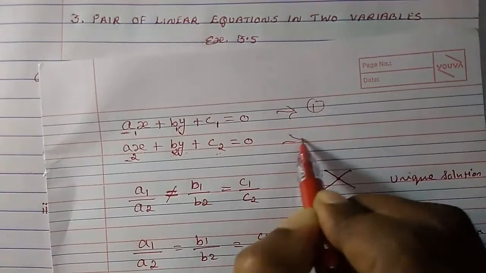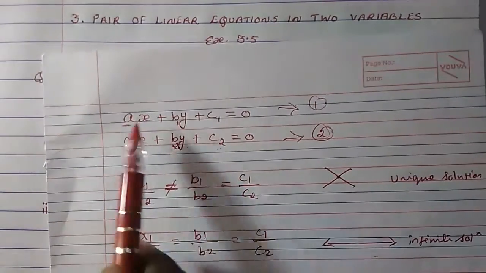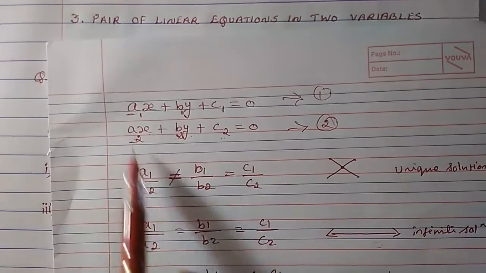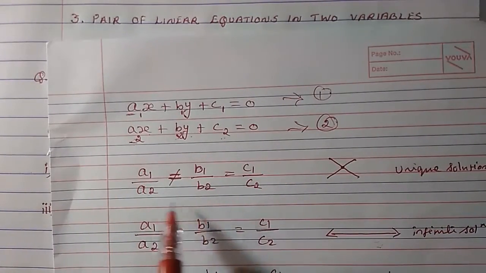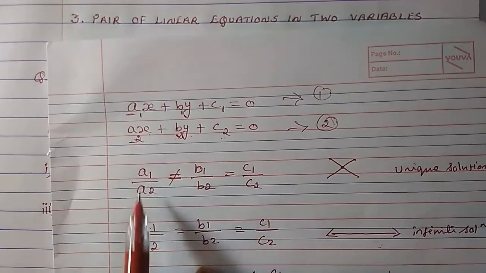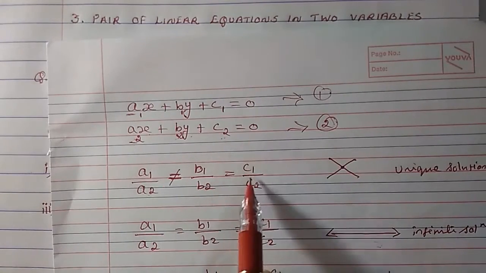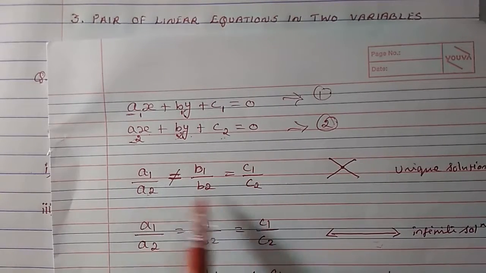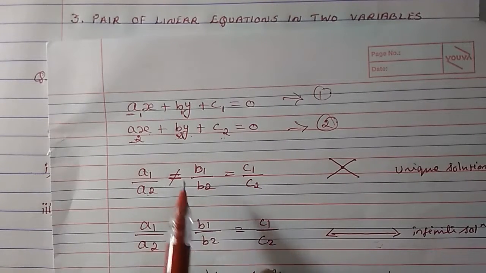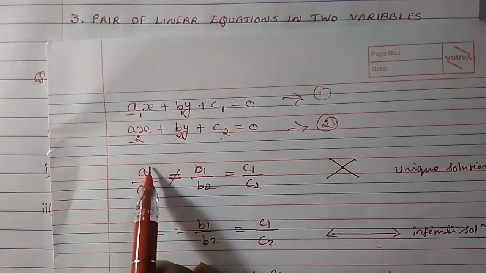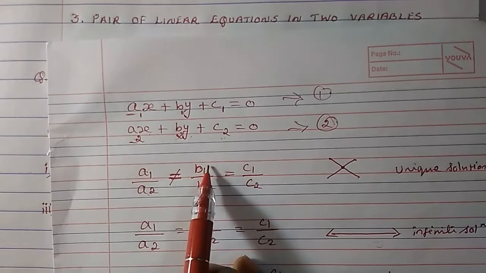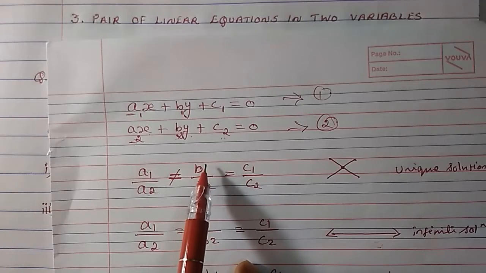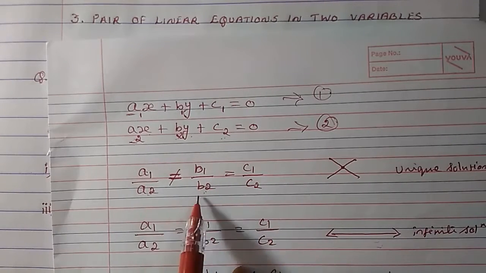Okay, so what we have to do is, whatever numbers you have, a1 and a2, we have to write them in a ratio way. So a1 upon a2, b1 upon b2 and c1 upon c2. These are actually numbers. And then you have to compare and see if the numbers are the same or not. If here 1 upon 2, here also should be 1 upon 2. But if here comes 3 upon 2, then both are not the same.